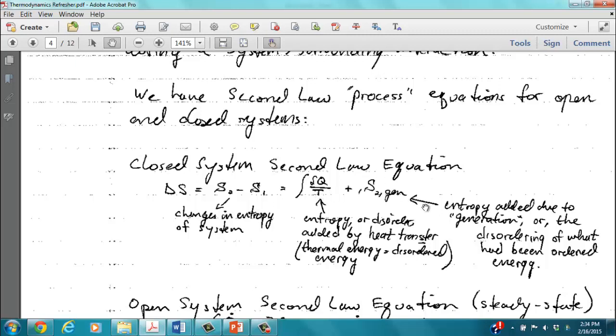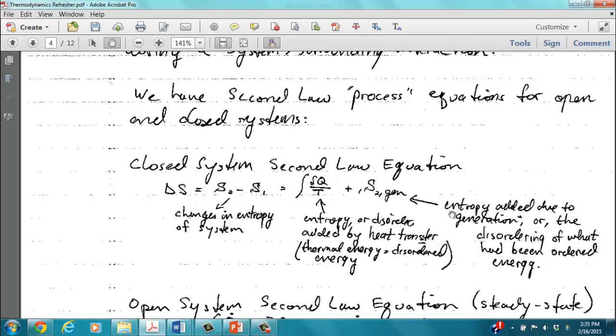The entropy generation term is basically a destruction term of the usefulness of energy, okay? So remember that entropy is a quantification of the disorder, or the uselessness, a fraction of energy that may be present in energy, okay? So if I subject a system to a process, and that process started at an initial state having a certain capability to do useful work, but then at the end of the process, because of losses within the system, the availability of that energy to do useful work has decreased, well, we capture the change in the usefulness of the work due to those losses in the system as this entropy generation term, okay?